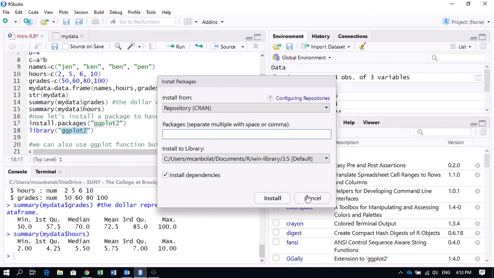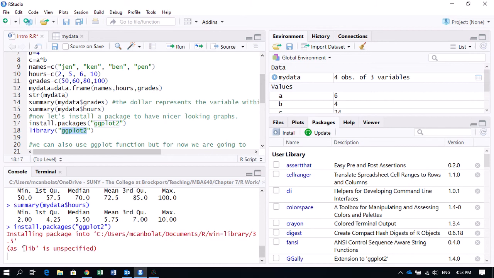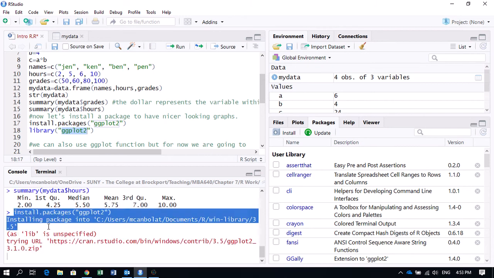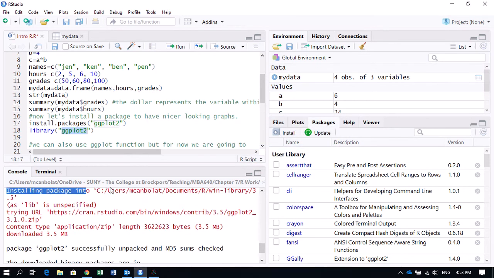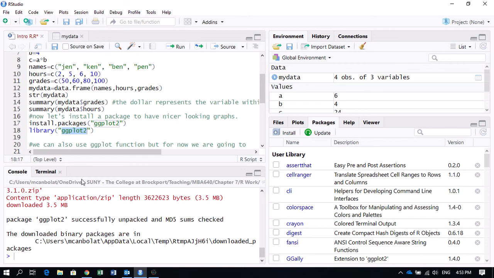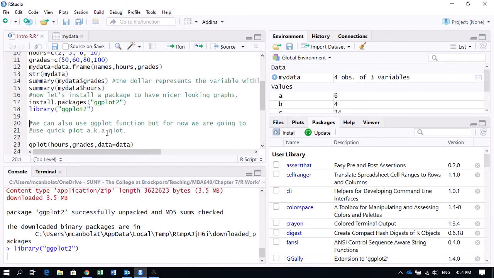So if I just say ggplot2 and install it, you are seeing the exact same command under the console. And instead of doing that, we could just directly type the function here, and then we could get ggplot2 installed. Then let's just activate it.